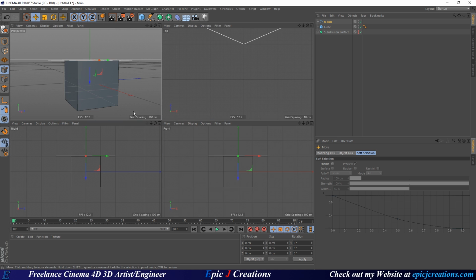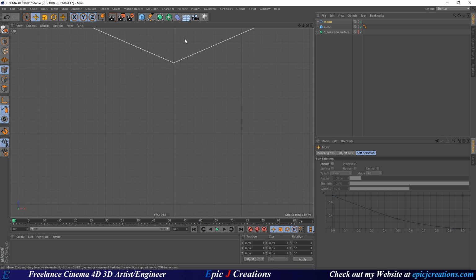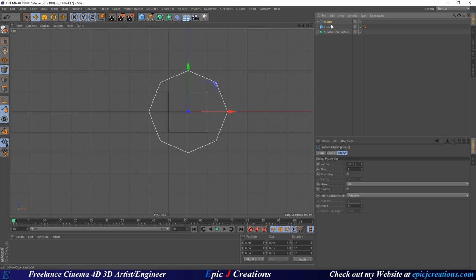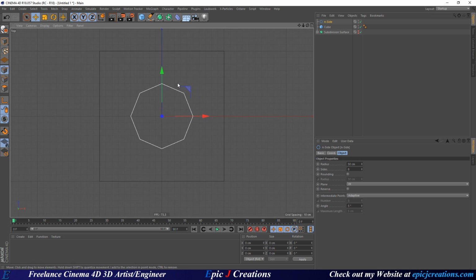Let's middle mouse click and go to a front view. So we can just go ahead and pull this up to about here. Next up, let's middle mouse click and go to a top view. And let's set our n-side to be a radius of 50 centimeters. And now here you go, we can see we have somewhat of a resemblance of a hole here for the top. And this is going to be our cheat sheet, our little guide, our blueprint, if that makes sense, to help direct our cuts on this cube.